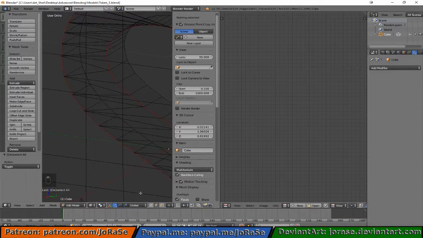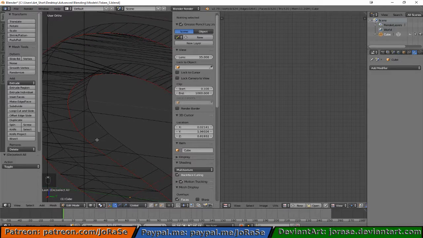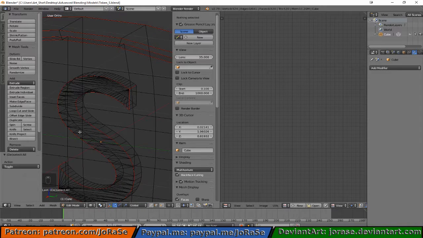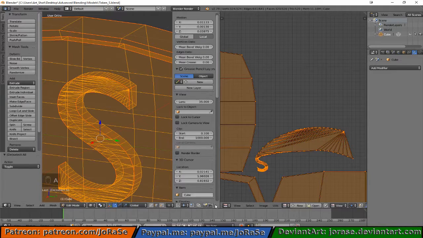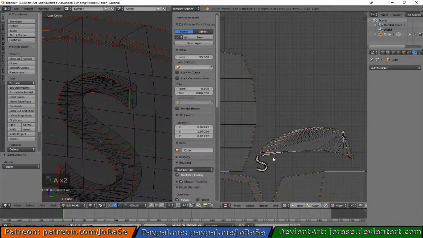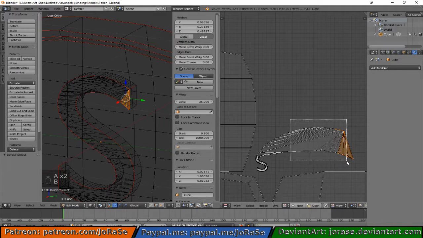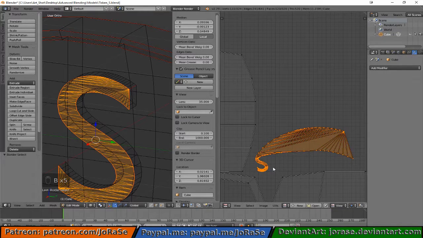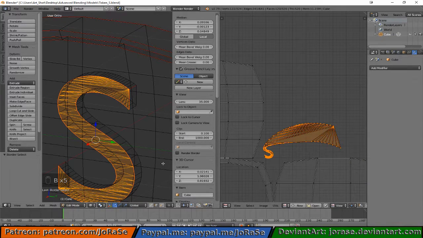Maybe up top. No. Well, let's just use our sync option in the UV editor to figure out why it's doing this. Okay, so that's just how that's unwrapping, huh? Odd.